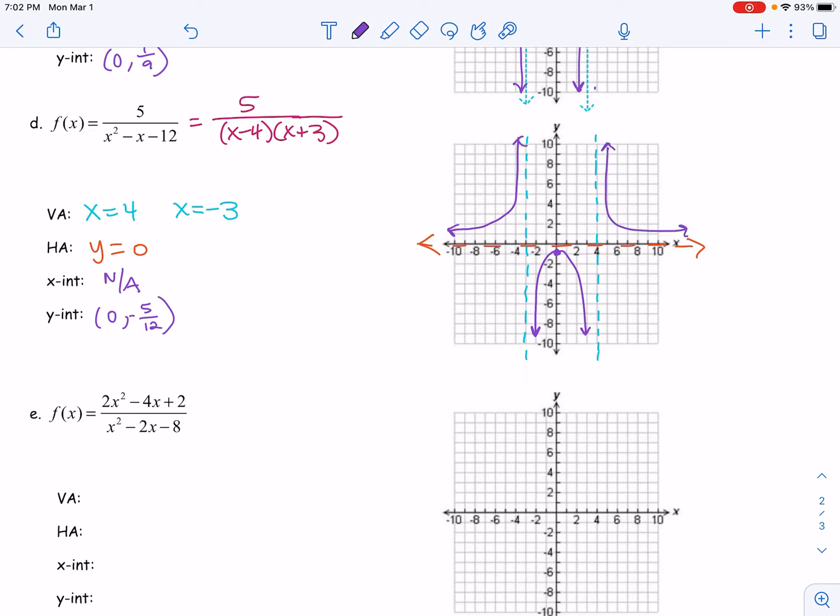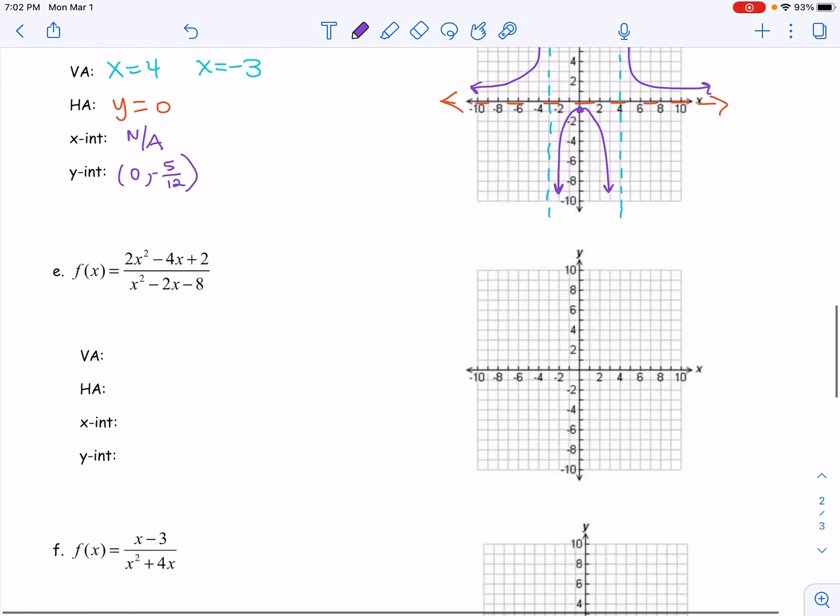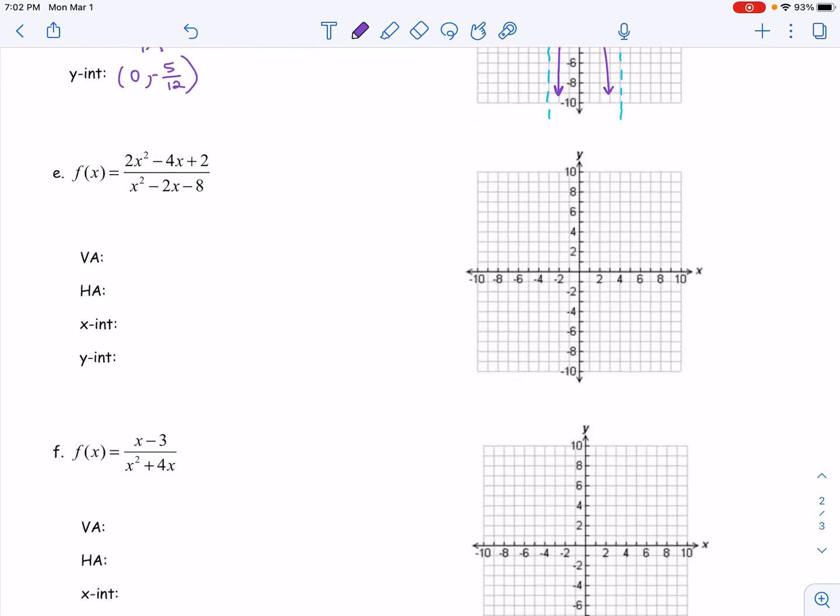If that doesn't sit well with you, or if you can't remember that or think about that, plug in some values. Plug in your negative 6. See if you get a positive or a negative number. Plug in 10. See if you get a positive or a negative number. You are going to get positive for both of those, which then confirms that we graphed it correctly. Okay? And like I said earlier, the more practice you get, the more exposure you have to all these different types of rational functions, and so the more confident you feel.